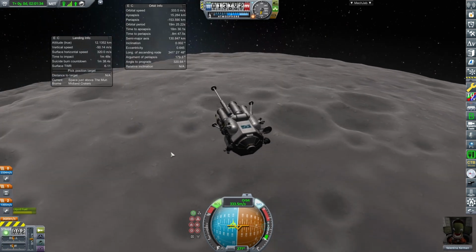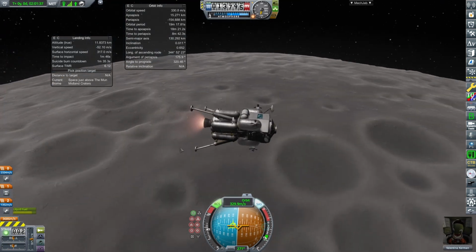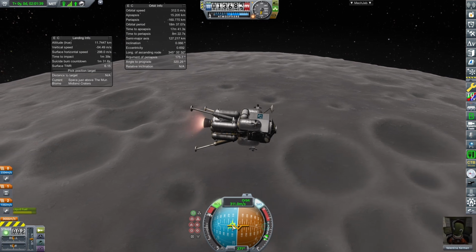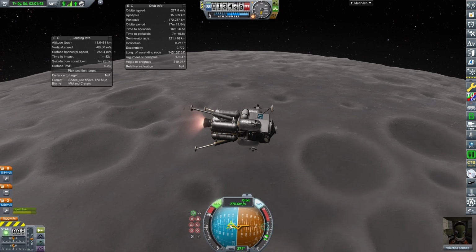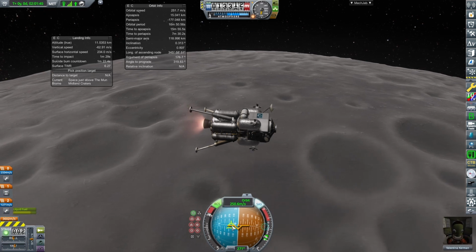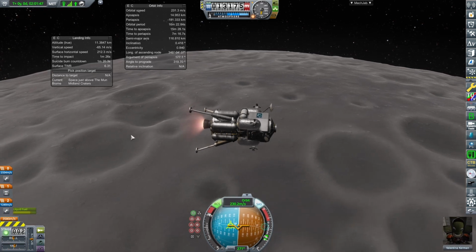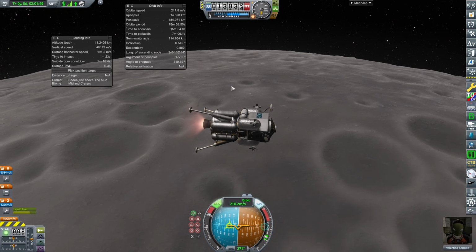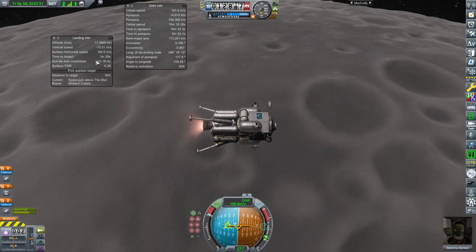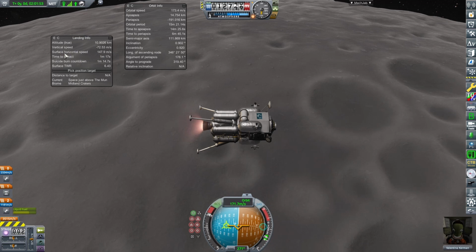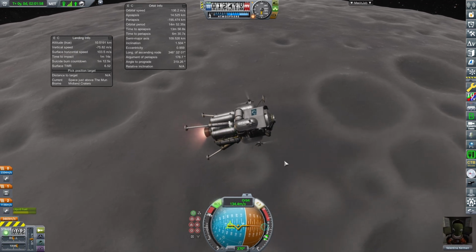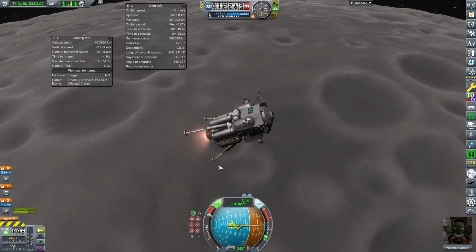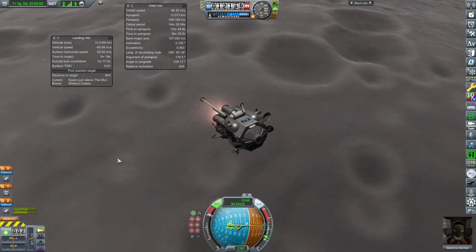Now we're going to go ahead and turn on our engines here because no better time than the present, right? You'll notice down here at the navball, we've still been pointing the same direction that we've been the whole time, but now the retrograde marker is starting to trail upwards towards vertical. That's because you're arresting your horizontal speed while keeping your vertical speed the same.